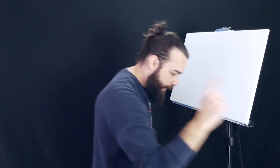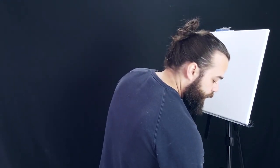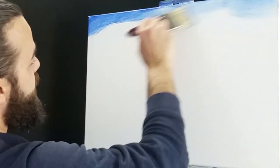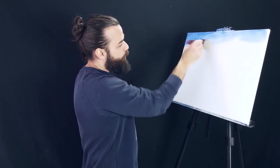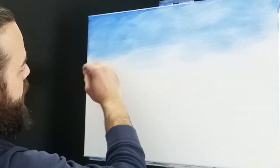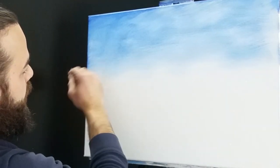Let's get to it. So what we're going to do is start with our sky and work our way down — par for the course. We're using a two-inch brush with ultramarine blue. We're going to start at the sky with crisscross strokes. We want it to be nice and dark at the top, and as we work our way down, we want that white primed canvas to show through, pulling it down so it's nice and light toward the bottom. We want to come down to about the middle of the canvas, making sure we're lightening it along the way.